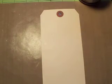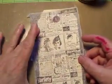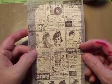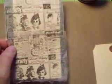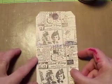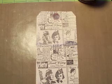The next step was using the Studio Matte Medium, painting it onto the tag, and then putting my tissue paper over it, crumpling it up first so I got a little texturing, and then putting that down and letting it dry. Next step is going in and cleaning up the edges. Distressing was the next part because that was part of the requirement.